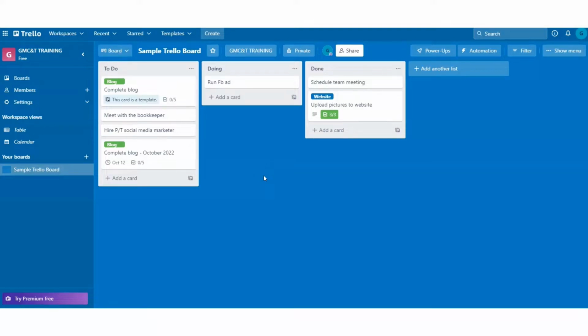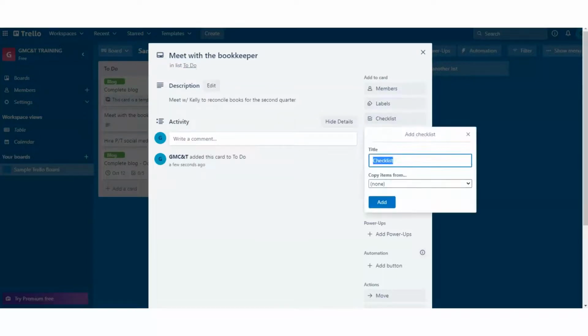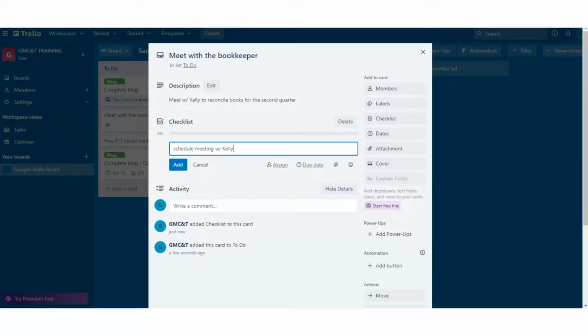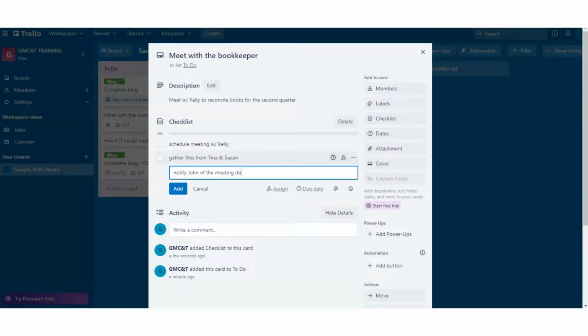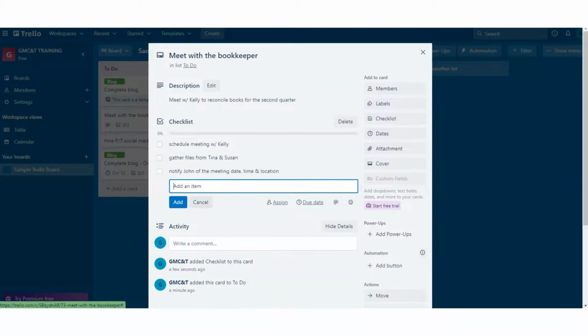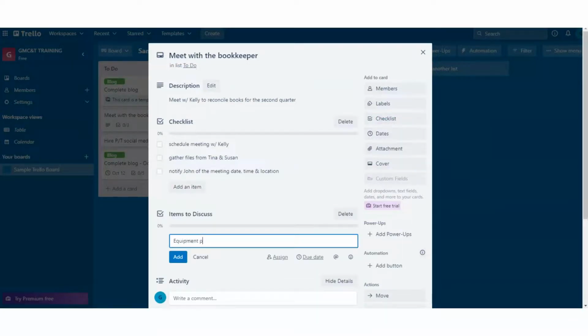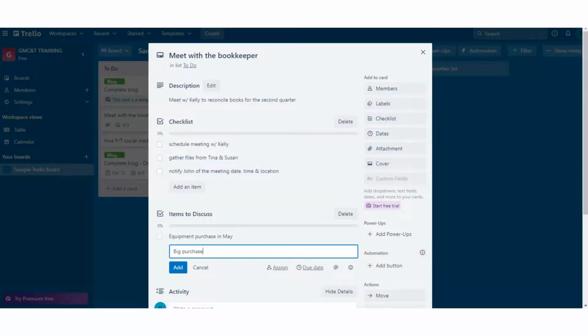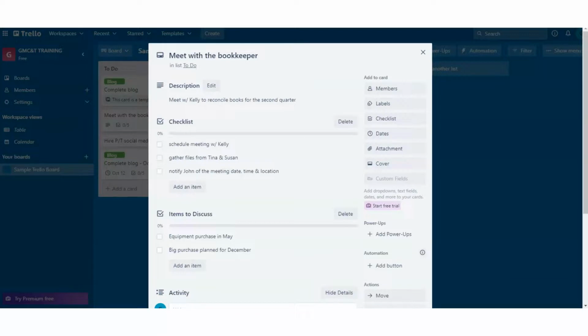Let's edit the Meet with the Bookkeeper card. We're going to add in a description and 2 checklists. So let's say I talked to Kelly today and I have the meeting scheduled.